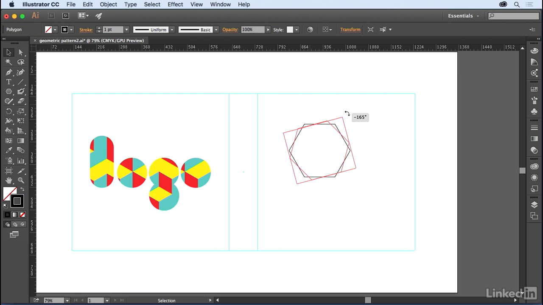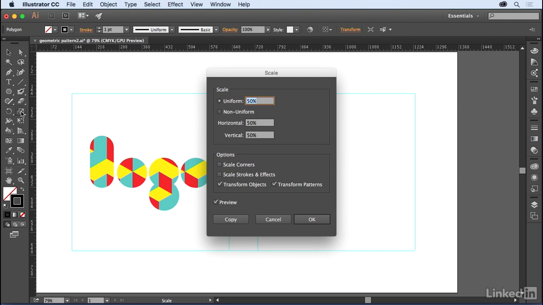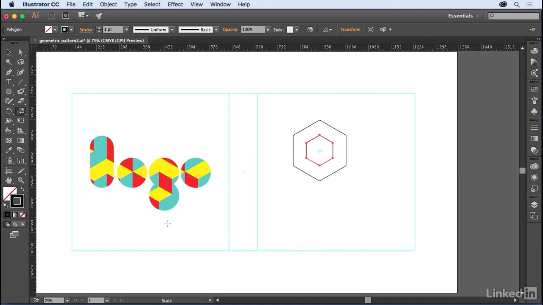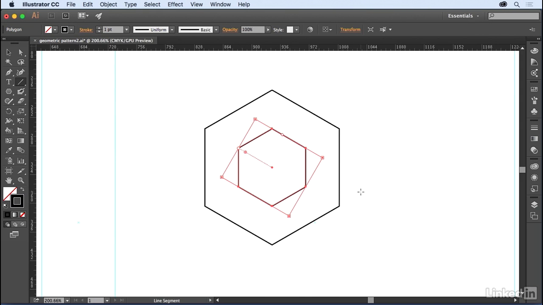I'm moving to its corner, holding down the Shift key so that its pointed sides are at the top and bottom. I'll double click on the Scale tool and make a copy at 50%. I'll now switch to the Line tool and draw lines that connect the edges. First of all, deselect, Command or Control, and click outside of the selection. Move back over the center point, indicated because I have my Smart Guides turned on. Hold down Option or Alt and the Shift key and draw one line like so.